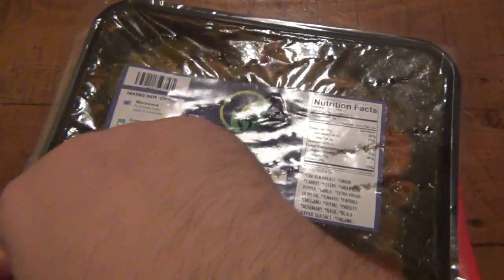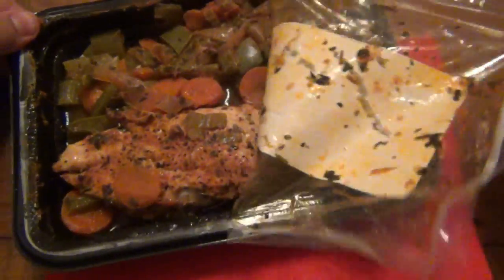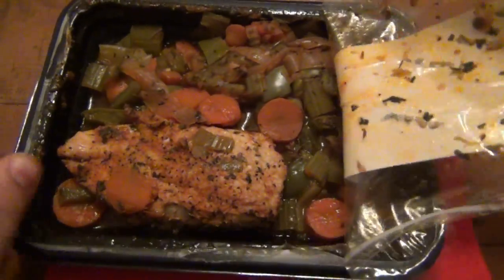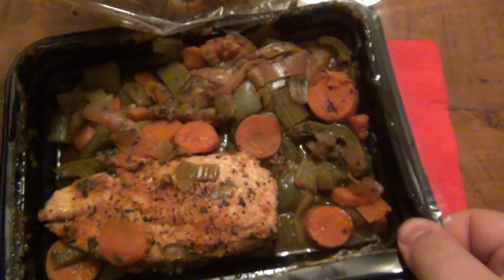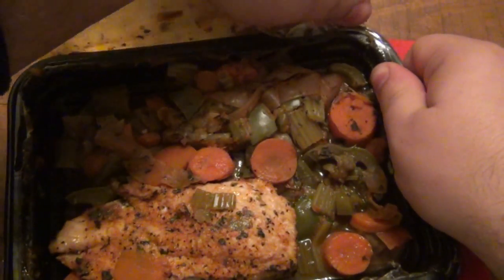This packaging is very hard to get into, but I guess it's a good thing. There's a good seal on here. Alright. So remember, our breakfast didn't have a protein. Well, I guess eggs is a protein, but there's no meat. You know, I want to try the meat, see how good it is, or how good it's not.